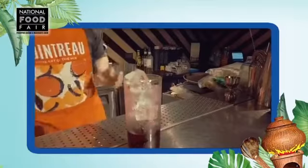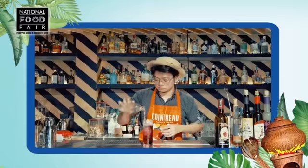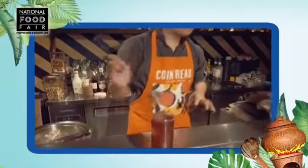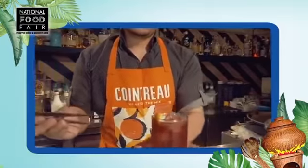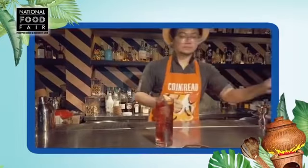Put some more ice to fill the glass and we're gonna be topping it off with the lemon lime soda. Give it a quick stir or lift, then garnish it with a lemon wedge. So that's it for our first drink. Easy, fruity, and refreshing. Gabay Bugnay Highball. Feel free to recreate this drink in your homes.